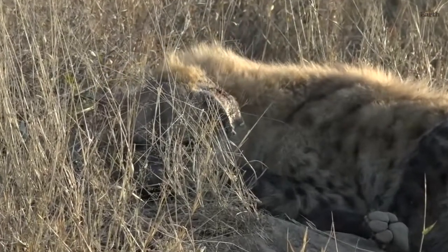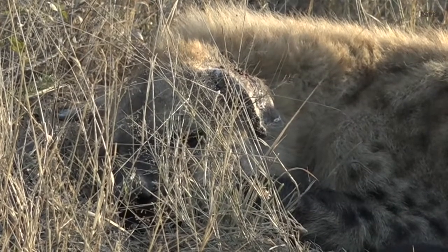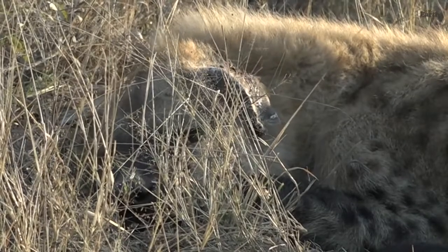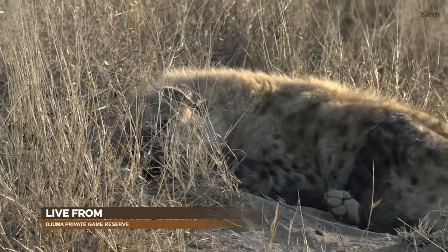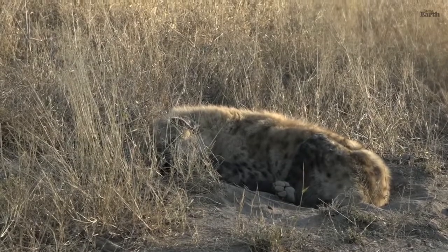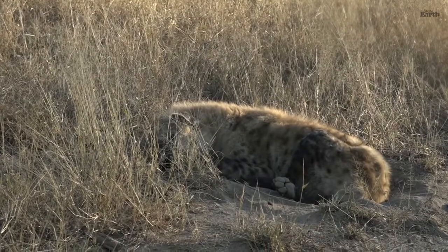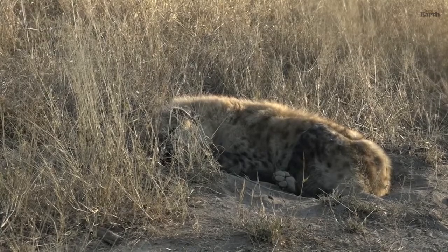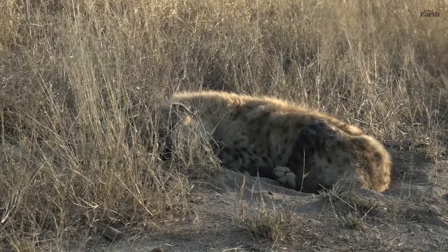She did have her head up, he or she. I knew that moment wasn't going to last very long. I'm still not sure who it is. Okay, Emma's saying you managed to see. I don't know, this is a very poorly looking hyena, in my opinion. Skinny, scrawny. June looked very well the other day. Very full, very happy, very large. This hyena's small and feeling very sorry for itself.